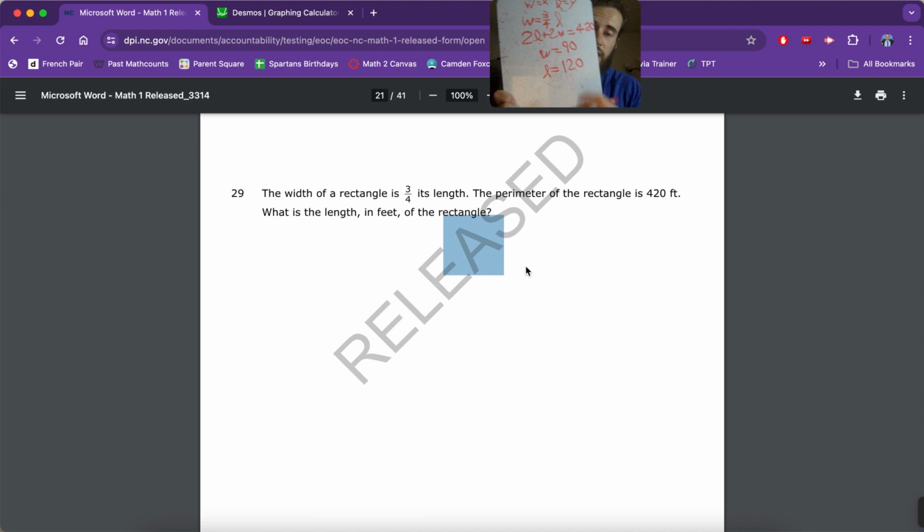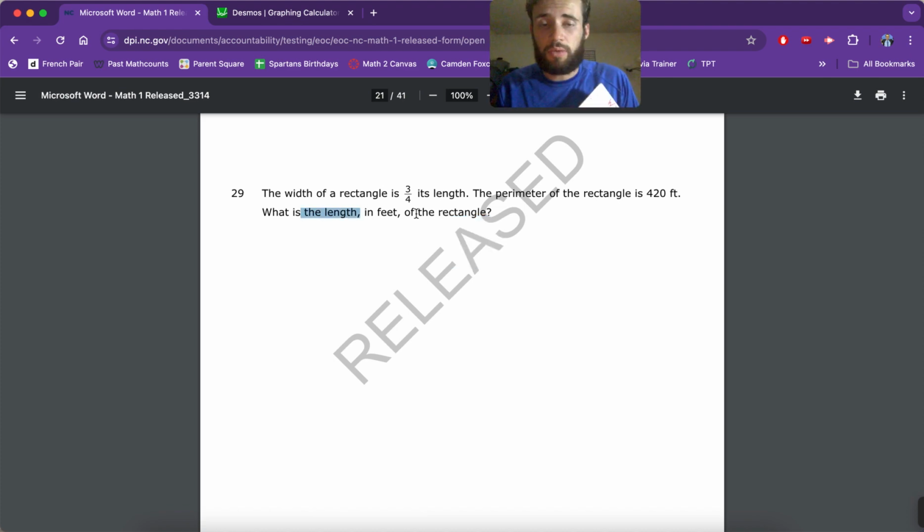Okay, so take your time on that. Again, don't do the hard part. In this case, it wasn't that hard because we used Desmos, but don't do the computation, the actual algebra and math, and then just give them the wrong answer. Don't give them the width instead of length or something. All right, so take your time on that.